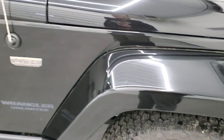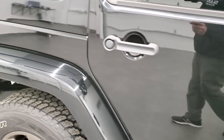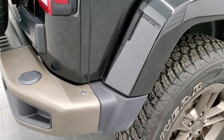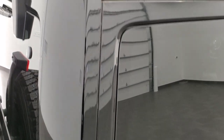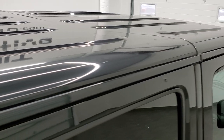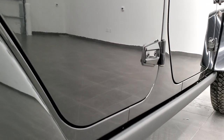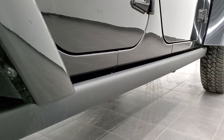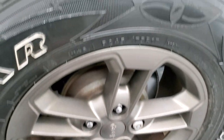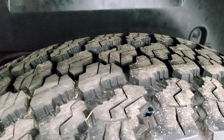As you go down this side of the vehicle, take note of how clean the body is, how reflective and mirror-like that paint is. We take these HD videos so if you are far away or even close by but cannot make the trip down, you can see the Jeep, hear the Jeep, and have confidence in what you're looking at before you even get here so there are absolutely no surprises. That's why we offer the Summit Auto Fast Pass option — a link in the upper right-hand part of your screen right to our website where you can apply for financing, get pre-approved, see a payment quote, even appraise your trade, all from the comfort of your own home. So when you get here, all you've got to do is drive the vehicle, love it, and you'll be all set to go.